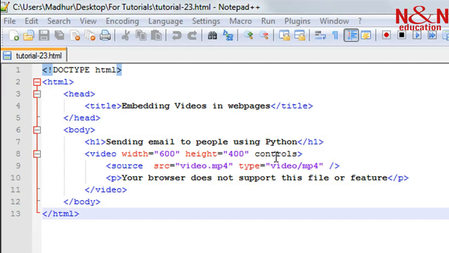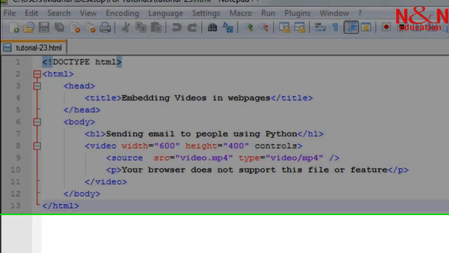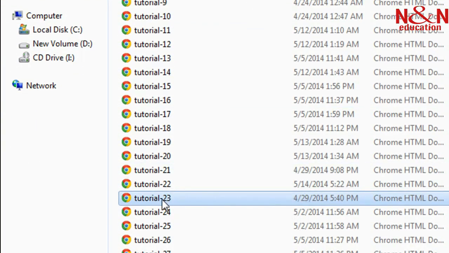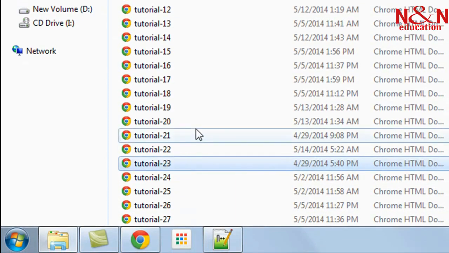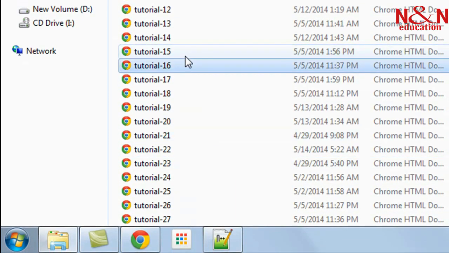And then within the video element I have another tag, the source tag, and this is going to tell the browser where the file is, what its type is, and what its name is. The video file that I've used here, I've called it video.mp4, and I have it in the same folder as my tutorial file. So this is the HTML document tutorial-23, and the video file is also in this folder.